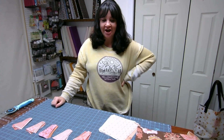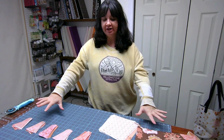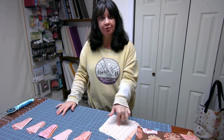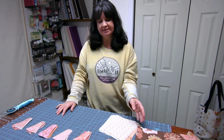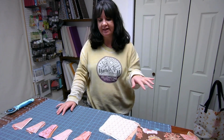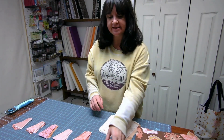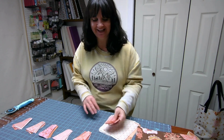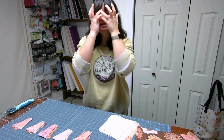Okay, we are ready to go with this batch sewing. What I've got going on here is I have my stack of squares for my background blocks. So there's enough for 6 blocks of these, 24 squares. And then I have 6 stacks. Each stack represents a Dresden plate, 20 blades in each stack, 10 of each colorway. So I know you know that, but there it is again if you're just now jumping in.